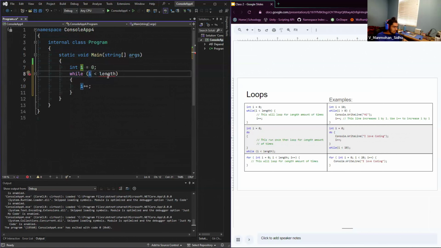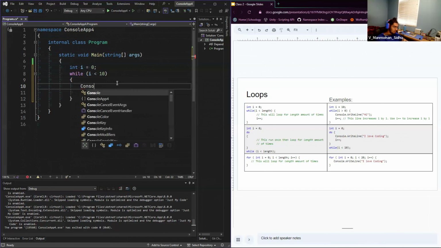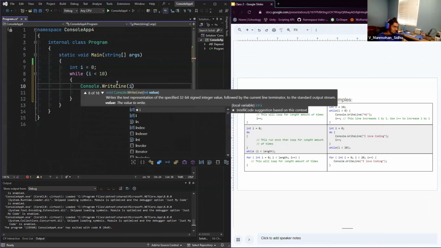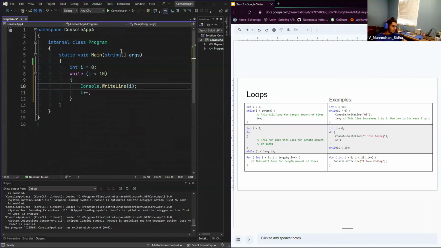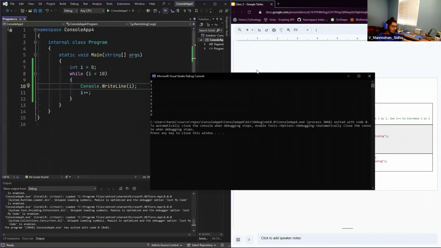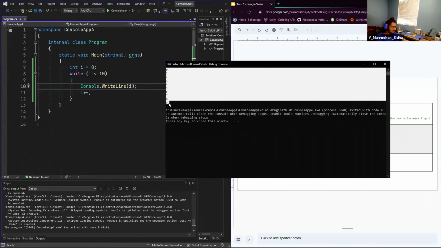So if we set length to 10, let's say, the code inside these brackets will run 10 times. Let's say we do a Console.WriteLine and we output the number I. Then when we run our program, it outputs the numbers 0 to 9.